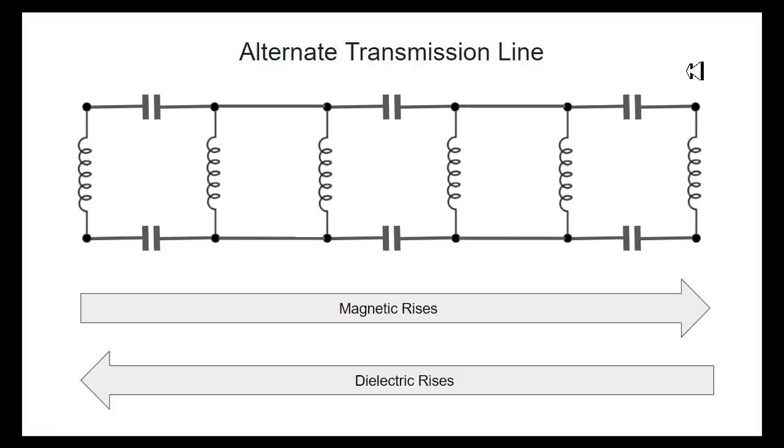Eric Dollard does say in this video that the wave is propagating in counterspace for the longitudinal version of this transmission line. And I can't really explain exactly what that means. I know that question is going to come up in the comment section. And so, I'm going to tell you that I don't know exactly what that means. And it seems like Eric Dollard can't really explain it either.